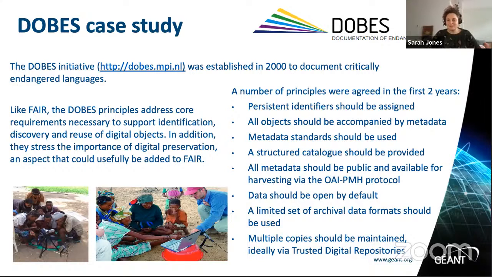that all of the individual research objects, whether they were transcripts of recordings or the actual audio recordings, should all be accompanied by metadata, and that they had a number of standards they were using for that metadata. And they had a structured catalogue so that they could properly search across all of these different outputs. They also interestingly said the data should be openly available by default, unless there's good reason to keep it closed.